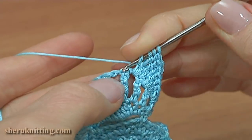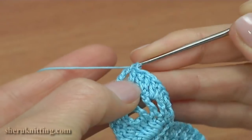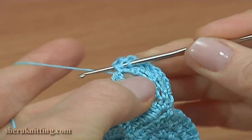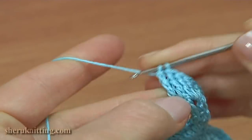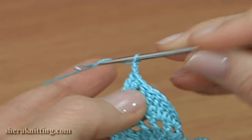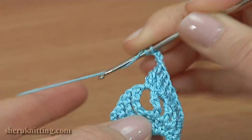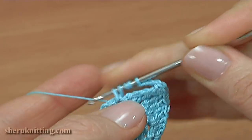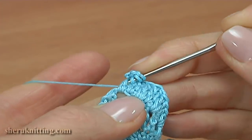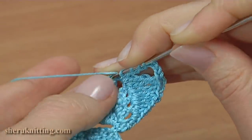Make double treble crochet stitch into the stitch of the previous row. Make treble crochet into the chain space. Then chain of three, 1, 2, 3. Then I am going to make in backwards direction. Make double treble crochet stitch into the same chain space. Then double treble crochet stitch into the stitch of the previous row.